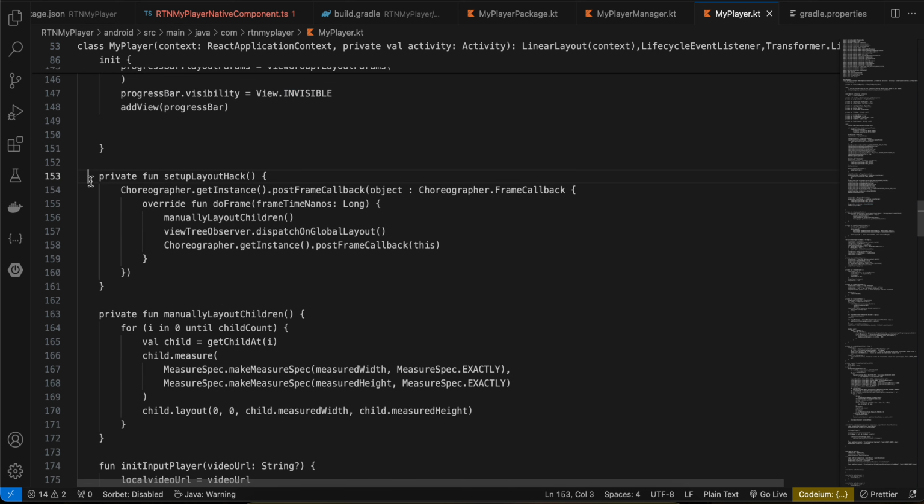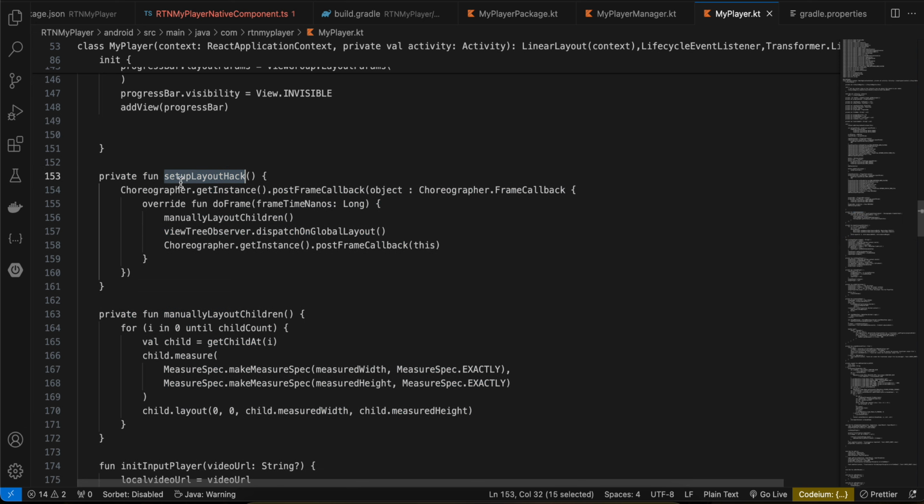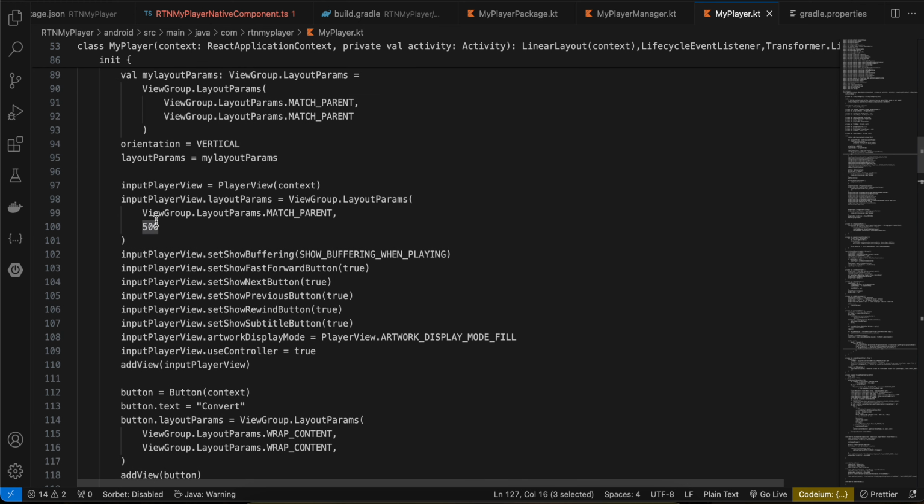Now I have created these 2 methods. So I was telling you the issue, right? We are not able to see any of the buttons when I click on the video player. But if you call this setup layout hack over here, you will be able to see it. But the other problem which it causes is that your input player which plays the original video occupies the entire width and height, even though I have given the height as 500, as you can see over here as well.